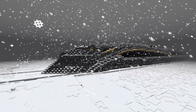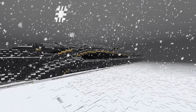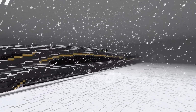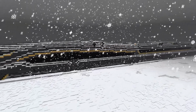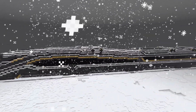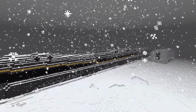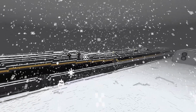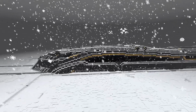So, with the subject at hand, on the bulletin first being the Icebreaker, I have been putting together a bit of an interior on this the past couple of weeks. Now, the disappointing thing may be that I haven't gotten as much interior done as most people would hope. I only really have the engine and 2 cars. The reason for that is I've been getting burnt out on Minecraft, if I had to be brutally honest, and on top of that, I've been back at work now since the COVID crisis.